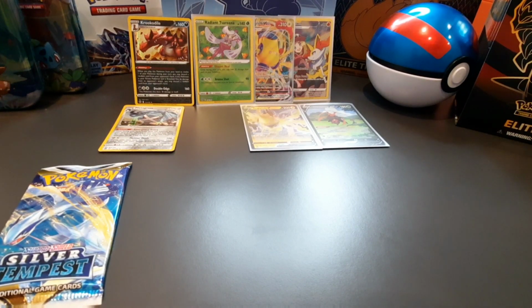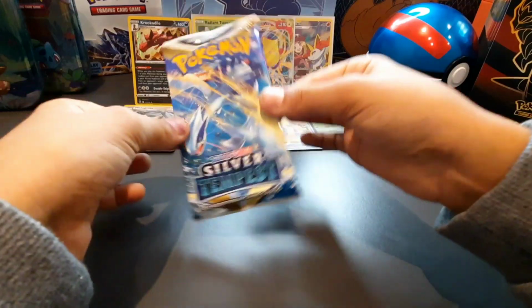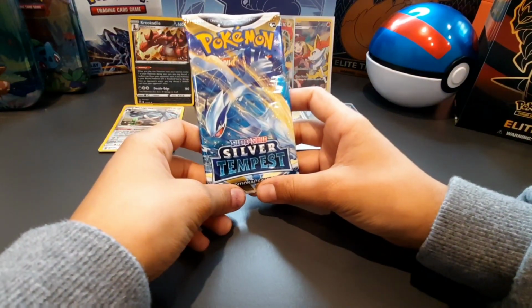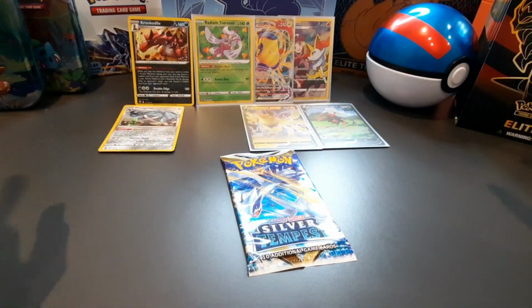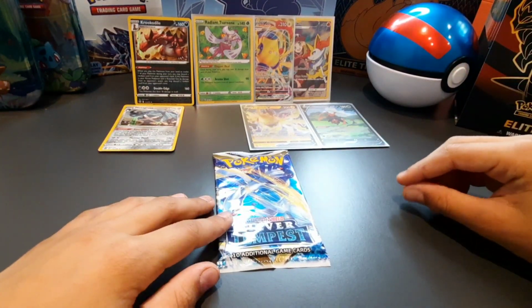Everyone, this is part 10 of 10 of the Sword and Shield Silver Tempest pack opening videos that we've been doing. We started off with the 10 best cards you can pull. We haven't had any of those 10 cards, have we? It's fine, but you need quite a bit of packs. We need quite a bit of luck. We've only bought 10 cards.